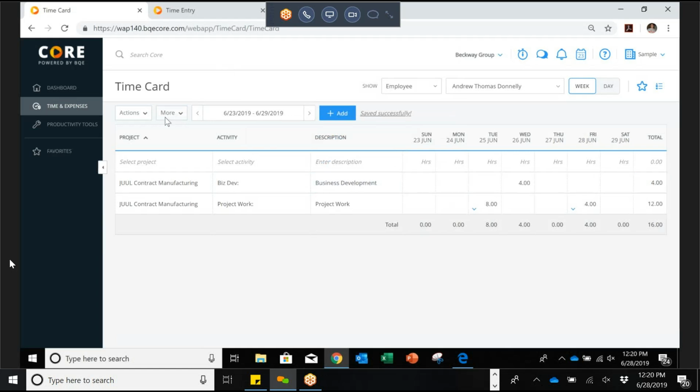You can move forward, backwards, up and down. Actions that you have, you don't need to worry about here because you are not submitting your time. Your time will be automatically submitted and approved for you the minute it's saved. So that's one less thing you have to worry about. And under the more menu, we have the hide entry details or show entry details so you can enter your memo and the reports that you may want to run.